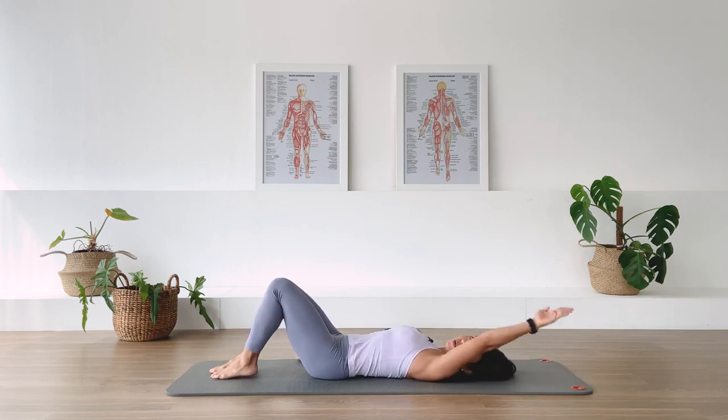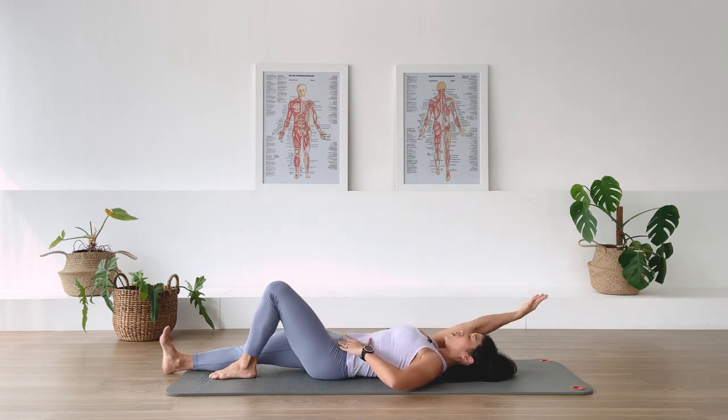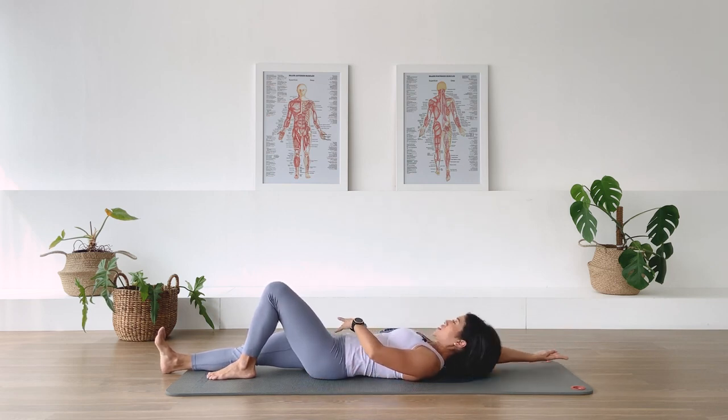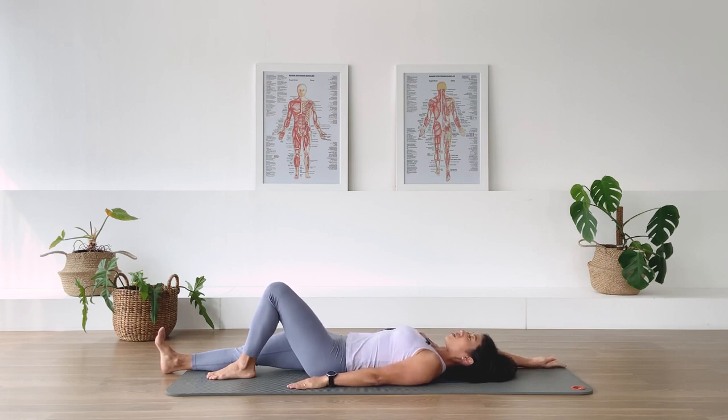Bring the foot in, bring the arm down. Other leg, extend the right leg long on the floor. Right arm overhead. Allow the ribs to settle down. In breath. Exhale, reach up and down in opposition and contract that TVA. Five, four, three, two, one, and release.